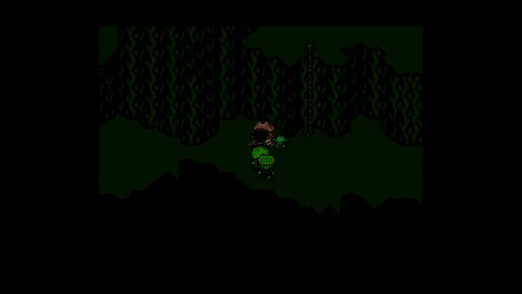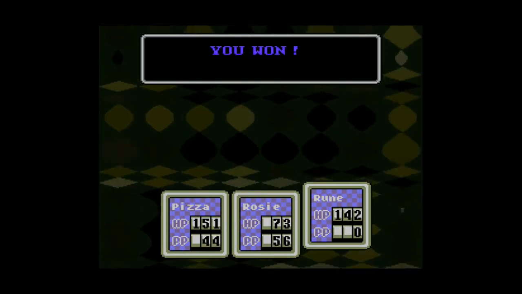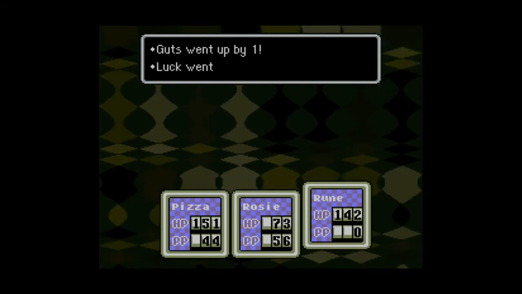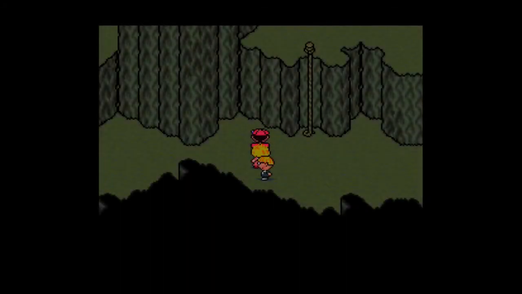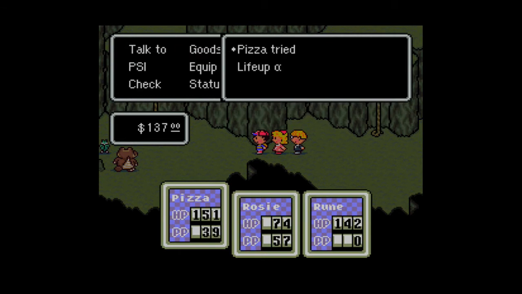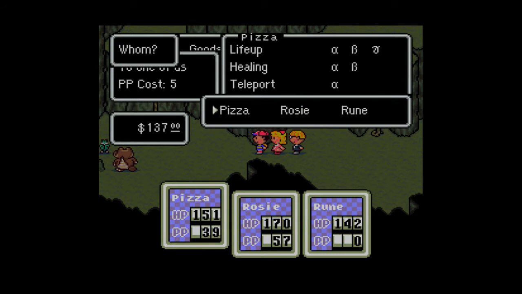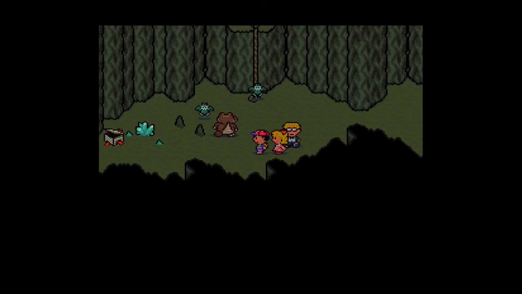Alright, whatever. We'll do another one of these. I won! I just decided to cut that battle out. Yay, Rosie level 39. Alright. That'd be great, I think, if we could get one more level for Rosie. I don't know, we'll see. Life up on Rosie. I'm gonna do some life up on me, too. We're starting to run a little low on PP, just because I'm blasting through these guys to kill them so quickly, without getting hurt too badly.